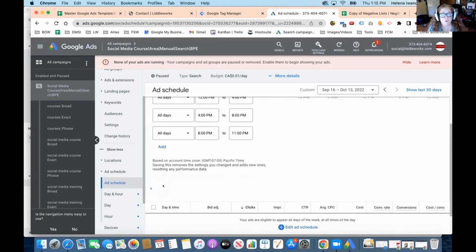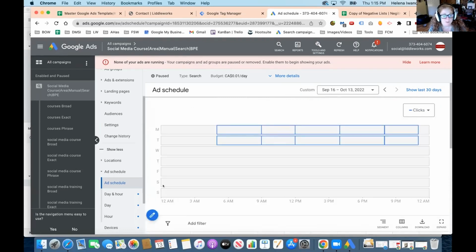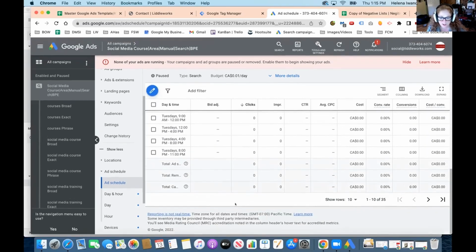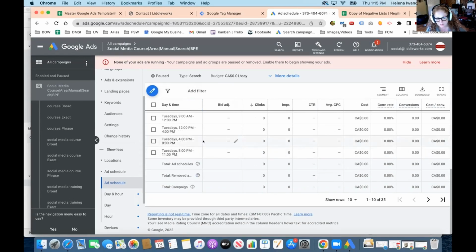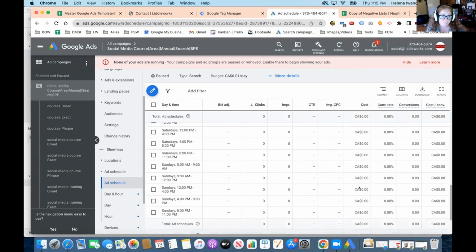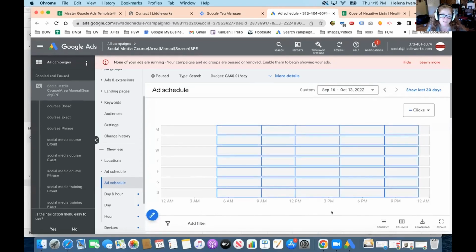Okay, so different businesses are open at different times. Sometimes this happens and you're like, oh my God, I chose more than just Monday and Tuesday. Let's scroll down a bit. Scroll down and see where it says show 10 of 35, at the bottom of the table. Then go 500. And then scroll back up. There you go. Now they're sectioned out.